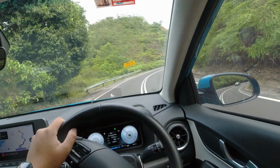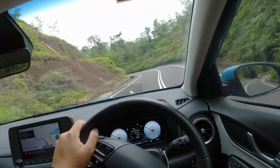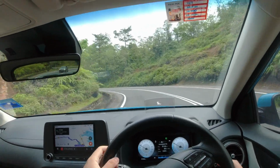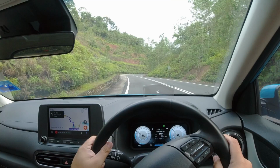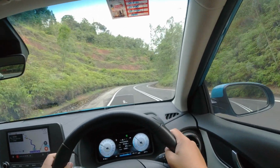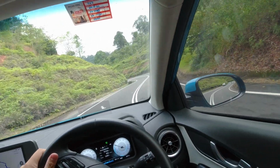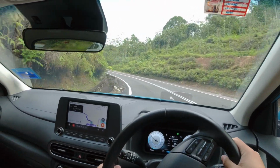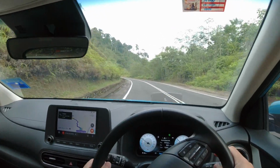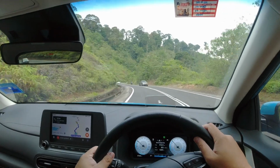To conclude, the Hyundai Kona is one of the SUV that I would consider owning. It has all the right recipe to make the SUV stand out, especially the stylish and sporty good looks. But practicality have not been compromised. Priced at 136,888 ringgit, it sits within the C-segment sedan price range. This not only gives B-segment SUV buyers more option, but also C-segment buyers an alternative type of vehicle to choose from.